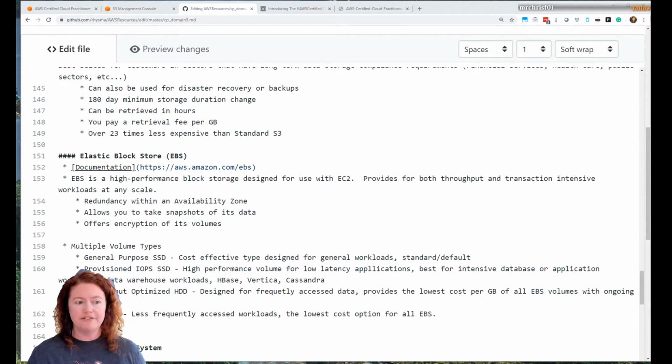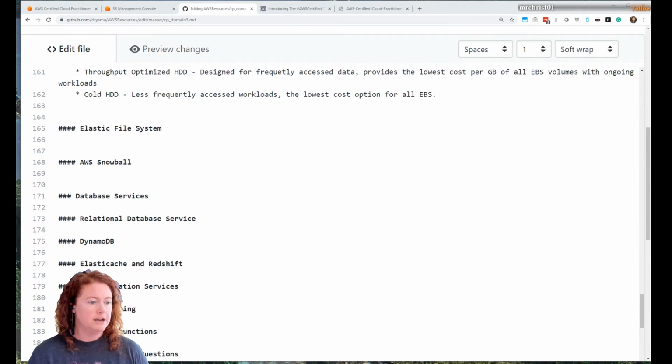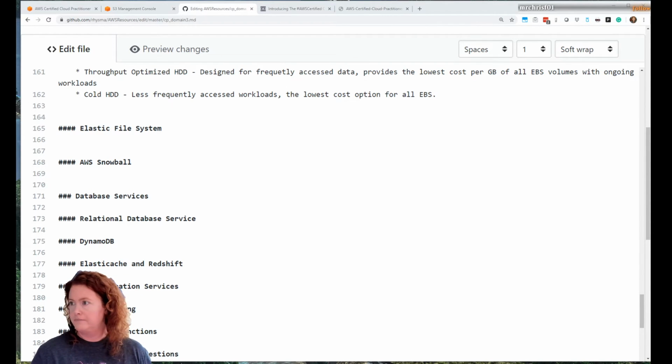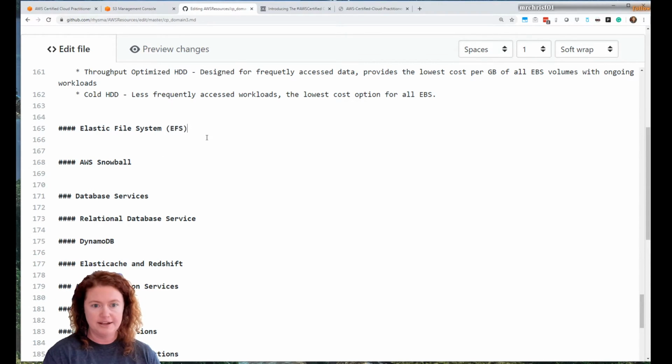Whereas with Amazon's Elastic File System, this is typically for use with Linux-based workloads. So let me get our documentation. Elastic File System, or EFS.